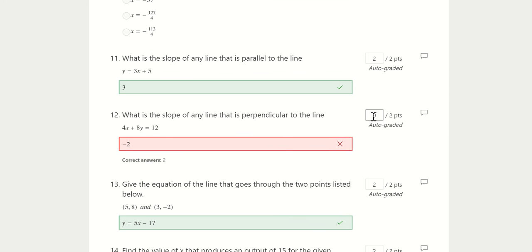Even though a lot of these things are, well, this one, it says what is the slope of the line? The slope should be +2. Oh no, it says what is the slope of any line that's perpendicular to this one? In order to answer that, you've got to get y alone, and you end up getting that y is equal to -1/2 x plus 12/8, something like that. So if you're looking for a line that's perpendicular to it, it would be the opposite reciprocal of -1/2. So it should be +2 is the correct slope.